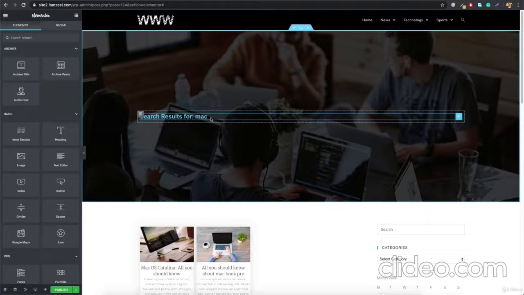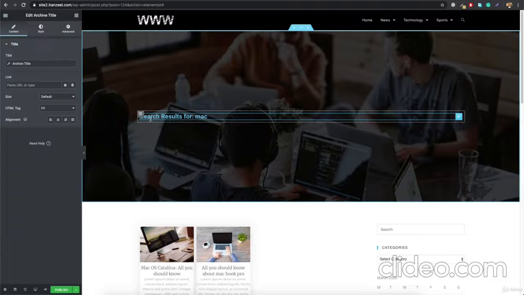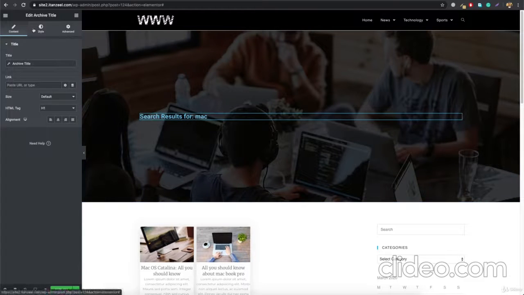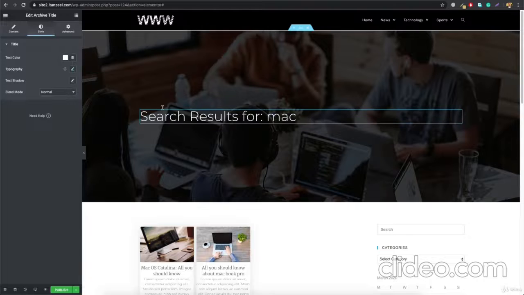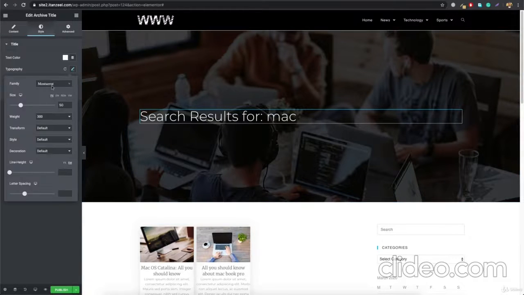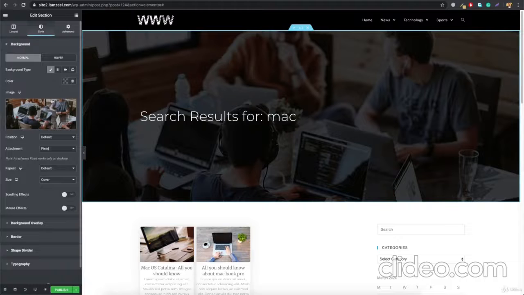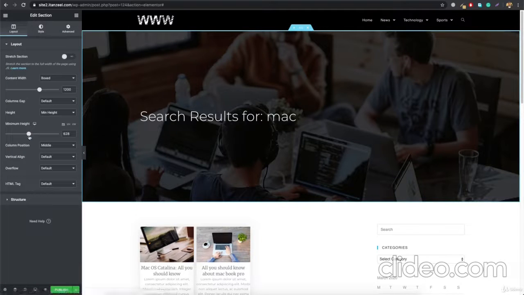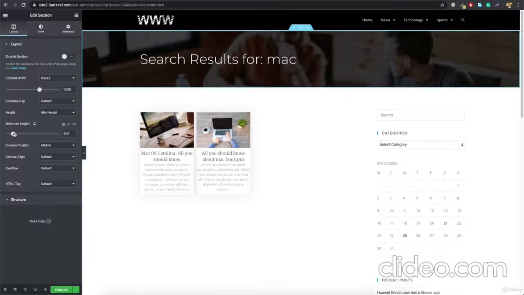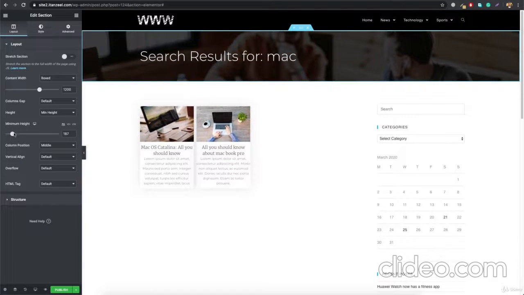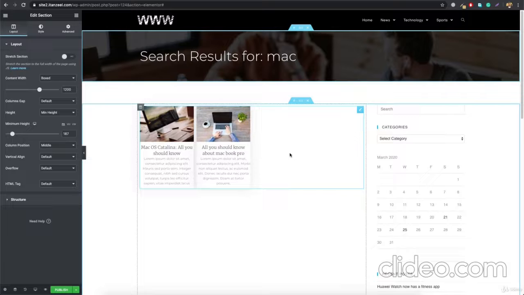Now what you have to do is to basically just work with this. You can even put this in, align this to center, or you can keep it this way, and you can now style this. So here you can see this is how it's looking. I've styled it. I've chosen the font to be Montserrat with the 50 and the 300 weight. Now what you have to do is to select this section, and then go to the layout and keep the minimum height a little lower, just like that. And now you are totally done with the archive pages.